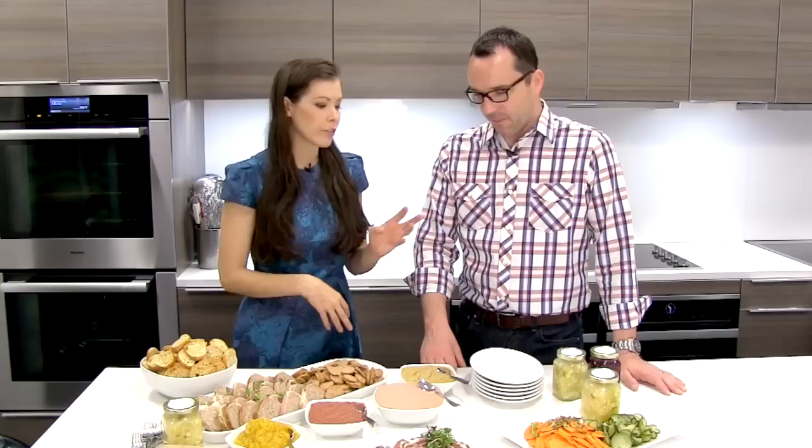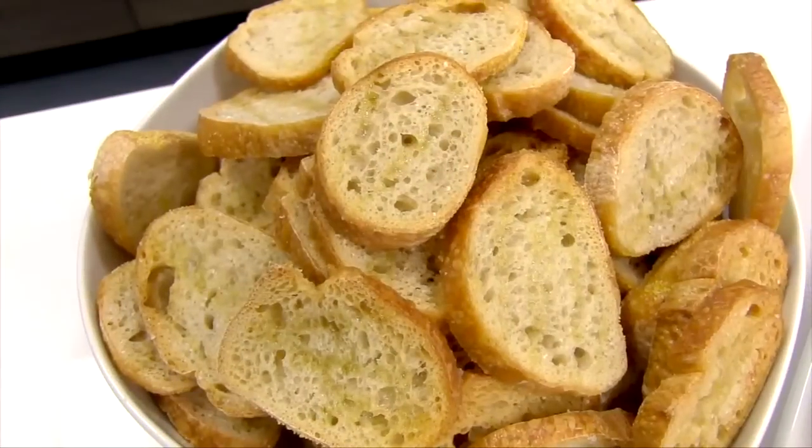How do you pick the balance of mustard versus marmalade versus pickles without overshadowing the meats? It all starts with the vessel. You want to have a nice sturdy bread or cracker that you're going to build everything on. Then put a little piece of pâté or a little smear of rillette on there and try it with a pickle. You have to have enough so you can play with all the flavors, and people are really going to pick out what they like most. I've done charcuterie displays where all of a sudden the marmalade is gone.